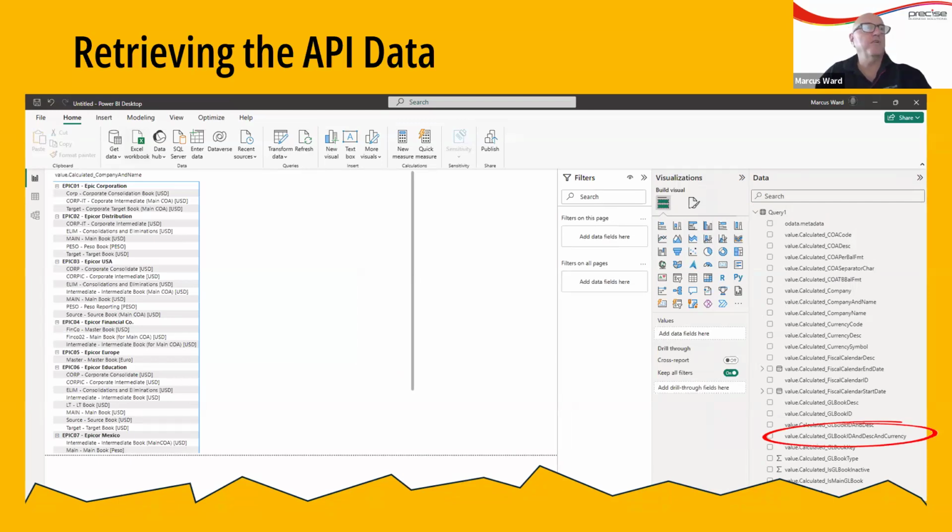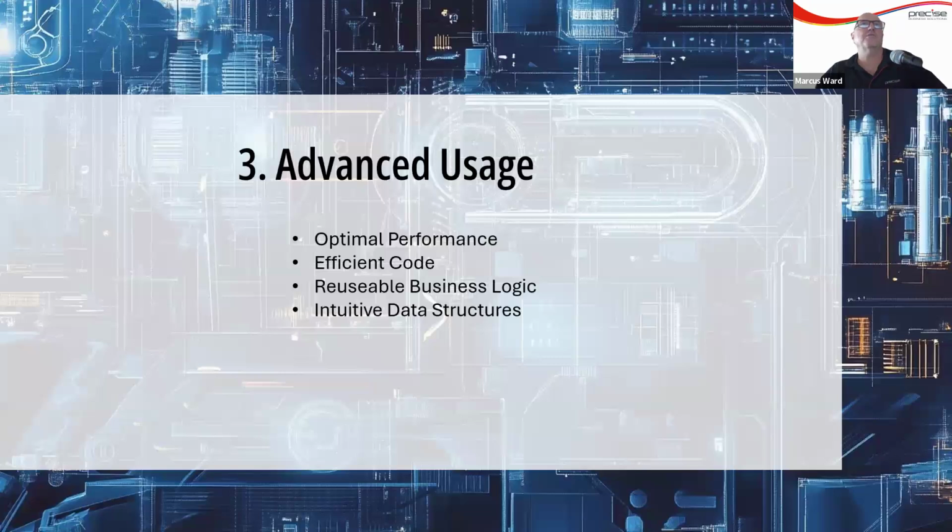Now, this is not a session on how to build Power BI reports. I'm not really going to go much further here. This is really just to say that this is now at the point where you've got a table where you can drop this data on the canvas just the way you would any other table, and it's coming by the API gateway. So from there, let's move on to some advanced usage.